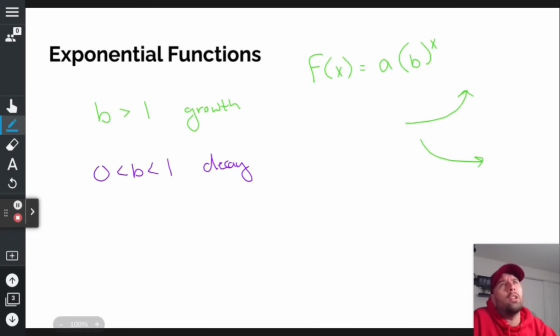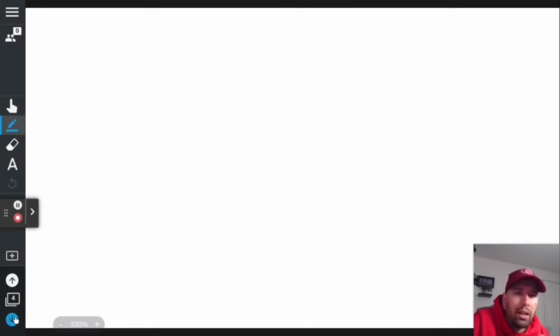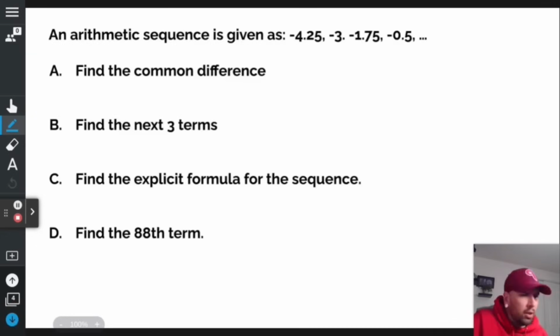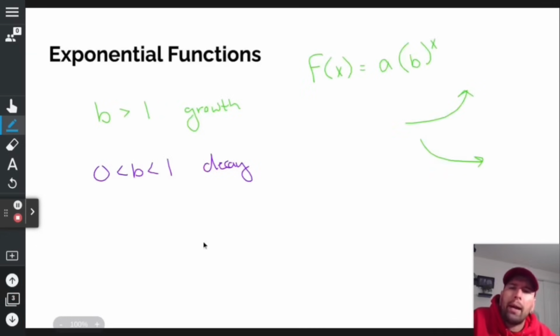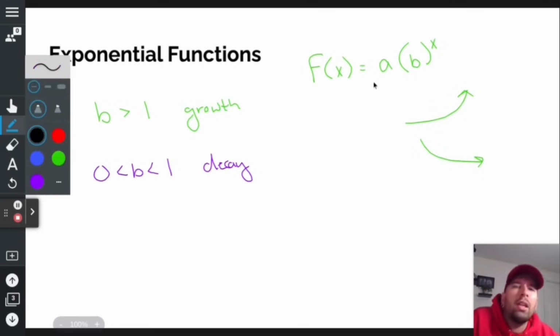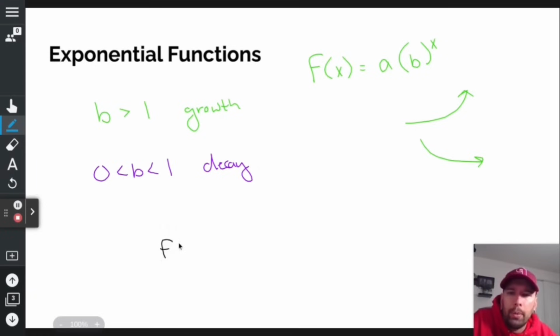So very similar to the rational function stuff that we saw in the previous unit, but not the same. You know, there are connections. Really, I'm just going to get right into it. I guess one of the things that I didn't talk about, let me go back, is what if I want to move one of these things? Like, what if I want to take something that looks like that and maybe shift it up or shift it left or something like that? Let me rewrite this whole thing and add some fun facts to it before I go and do a bunch of examples.